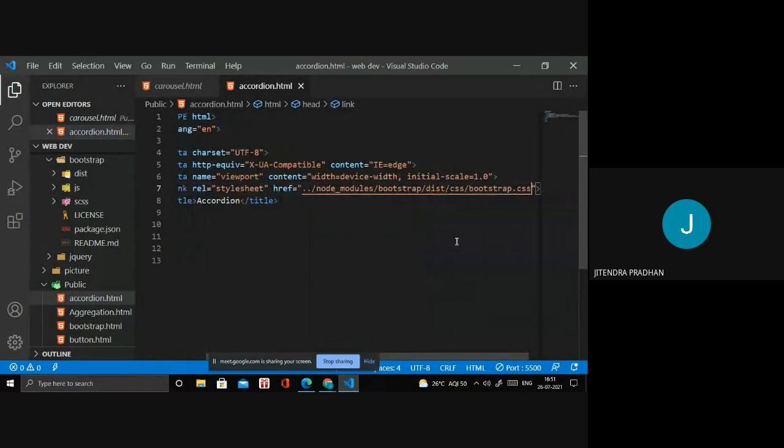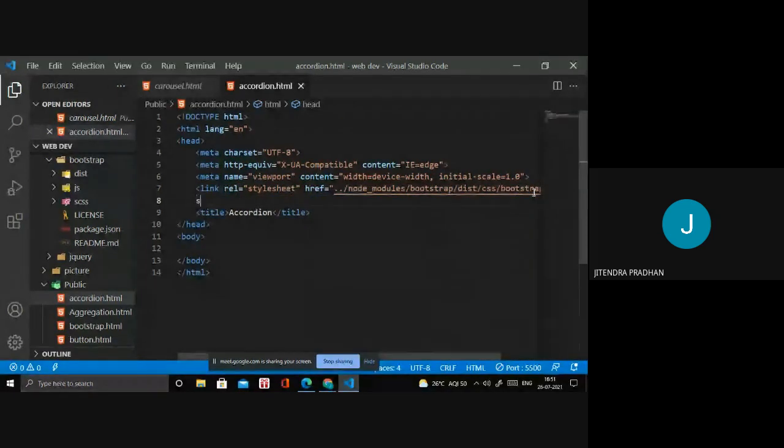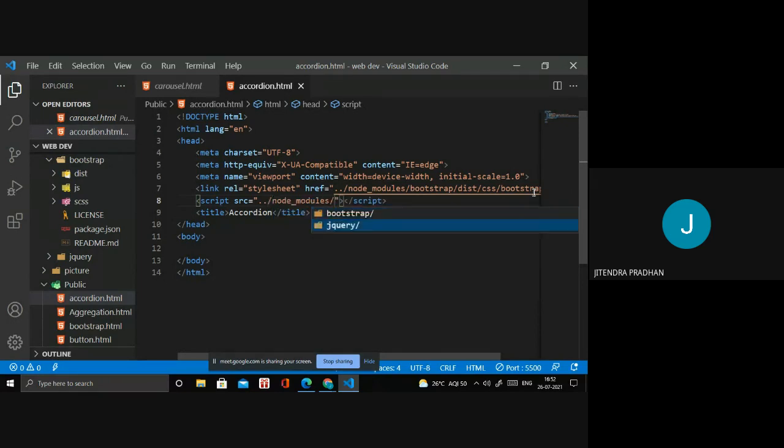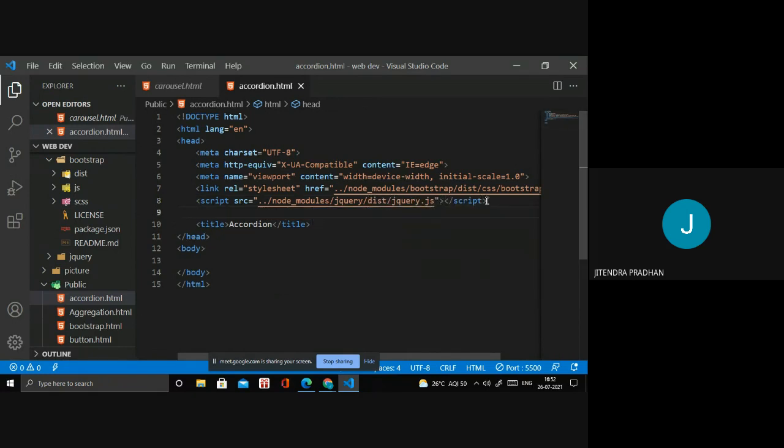Okay, next I require a jQuery file. It's script src dot slash node_modules. In that we have jquery, dist, jquery.js. Okay, guys, next we require a JS file, script src dot slash node_modules.